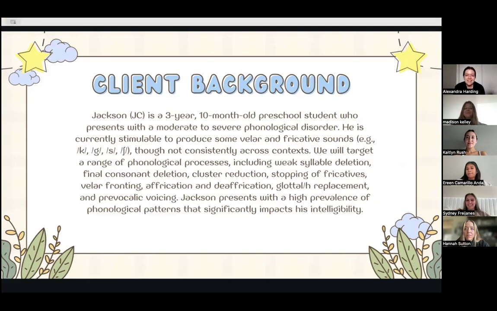Thank you. The client background, so Jackson, JC, is a 3-year, 10-month-old preschool student who presents with a moderate to severe phonological disorder. He is currently stimulable to produce some velar and fricative sounds, though not consistently across contexts. We'll target a range of phonological processes, including weak syllable deletion, final consonant deletion, cluster reduction, stopping of fricatives, velar fronting, affrication, deaffrication, glottal H replacement, and prevocalic voicing. Jackson presents with a high prevalence of phonological patterns that significantly impacts his intelligibility.